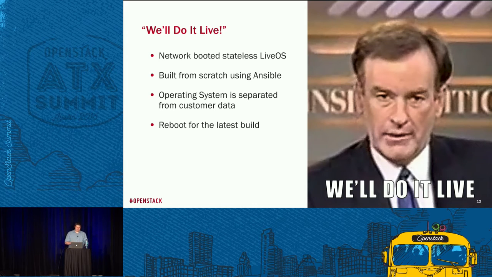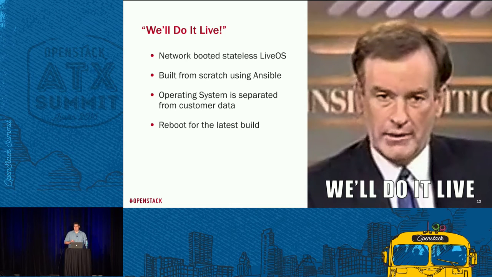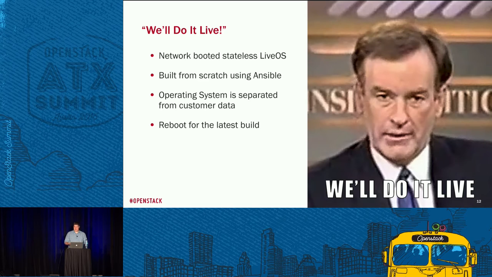We're using Ansible to build that operating system and image from scratch. Every time a commit gets checked in, it kicks off our CI/CD process that runs the build process and generates an image, then spits it out to our deployment server. This lets us separate the operating system from the customer data and basic configuration. Updating to the latest image is done by rebooting or doing a kexec. You can also catch up the image while it's online by adding packages, and those updates will be included in the next reboot.